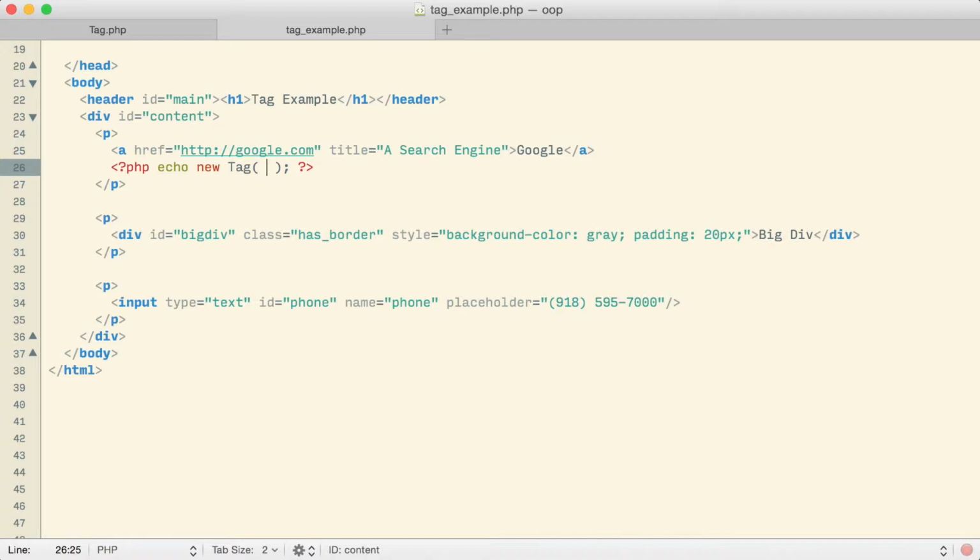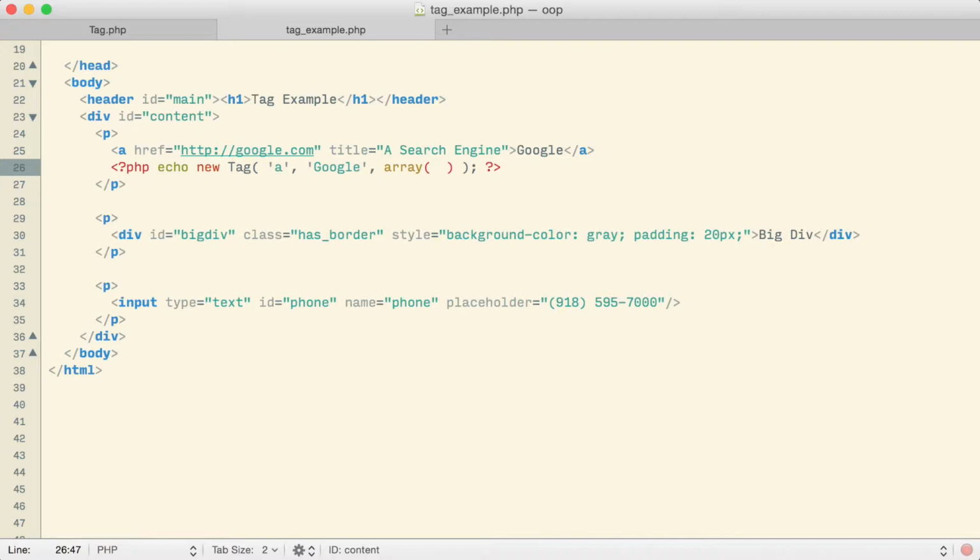Basically what I named off there though are 3 separate things: a name, content, and some attributes. So maybe those could be the 3 fundamental values that get passed to the constructor for a tag class. To replicate my anchor tag here, what if I passed A as the first argument? I'll pass Google as a second argument, and as a third argument for the attributes, since there could be any number of different attributes, maybe I'll pass an array. No reason we can't pass an array like we would pass any other value.